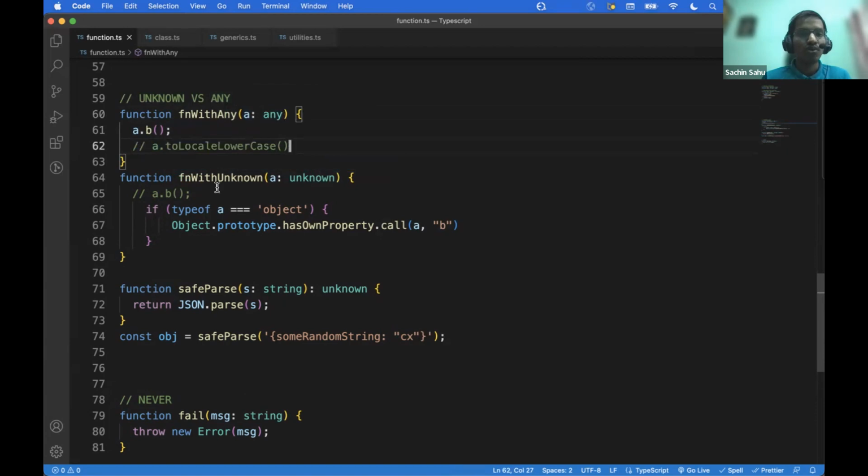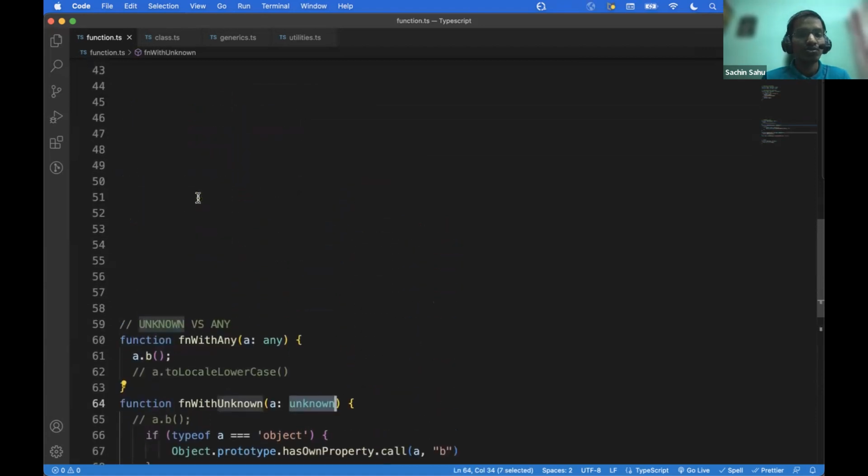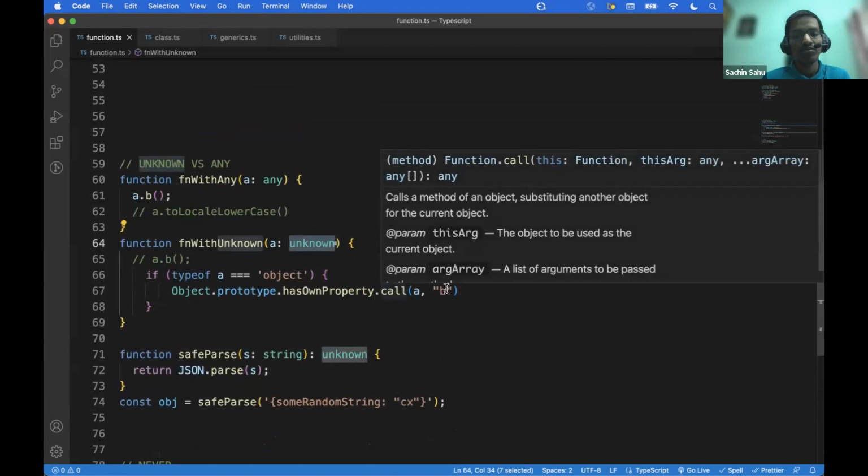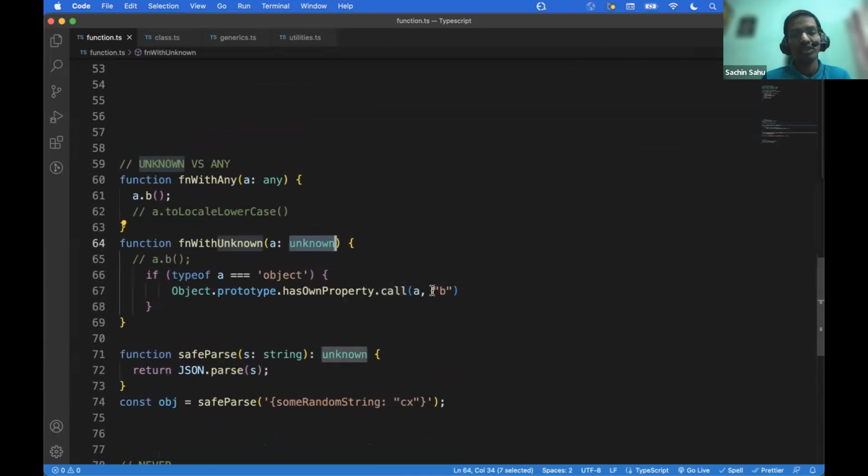To avoid that, we should always use unknown, as I said, and we can do similar checking before calling any method inside an object. If we assume that a is an object, we should check this, and now it should be an object or null, it is inferring that it can be null. That check we can also implement.